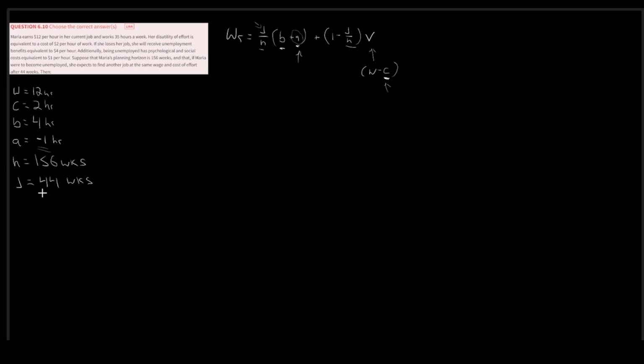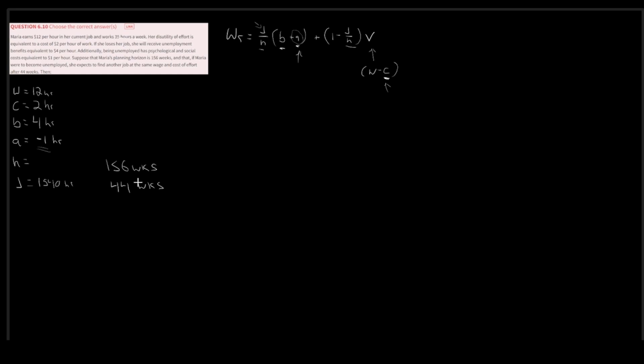So let's start out. How would we do both? Well, let's start at the bottom and work our way up. So 44 weeks. I'm going to move that over because then I can express all my hours here on the left and everything as weeks here on the right, and it's going to be less jumbled this way. So 44 weeks. What's that in hours? Well, we said 35 hours per week. That's from up here. So 44 times 35 means that it's going to take us 1,540 hours to find a new job.